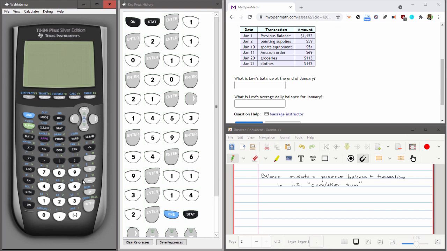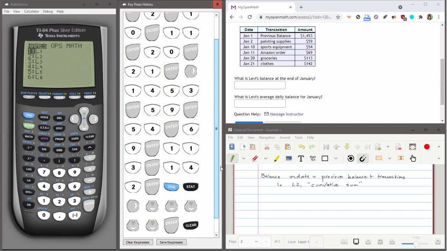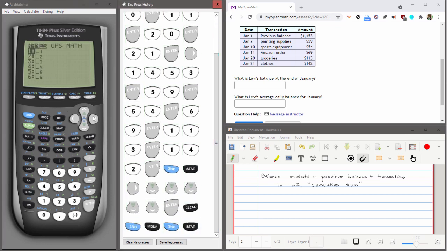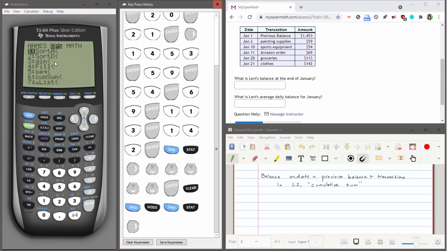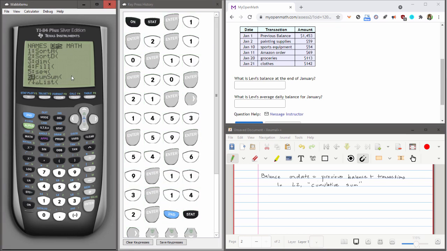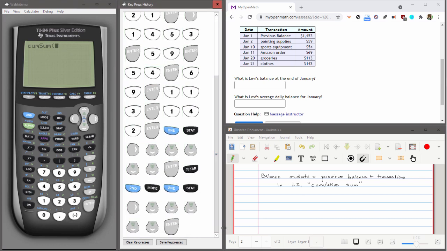In the main screen of the calculator is where I want to be to do all of these clever list functions. So now, second stat to get the list menu, operations, cumulative sum. And then I want list 2.